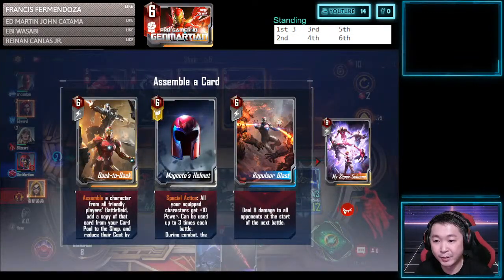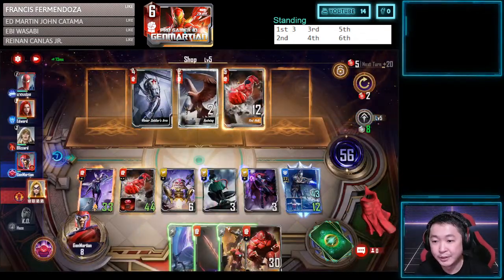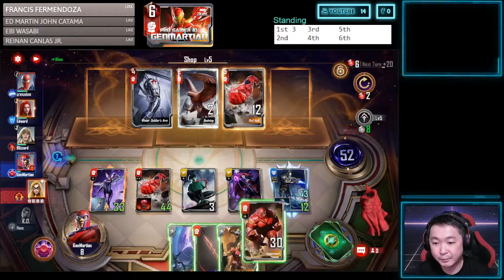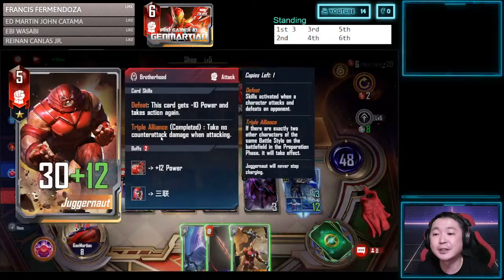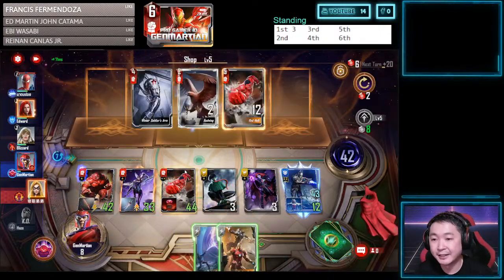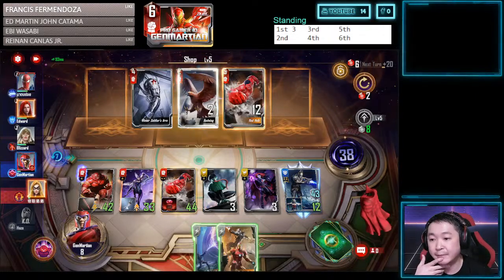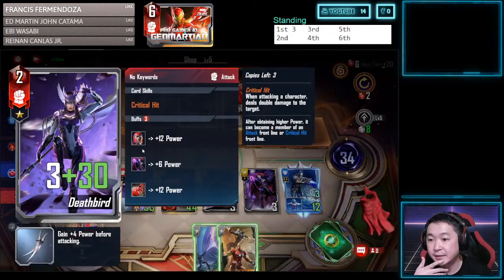Magneto's helmet, do I want it? Back to back. I want back to back. I don't need you anymore. So we're not gonna be using triple threat for... It's triple alliance. Triple alliance. We're not gonna use triple alliance. Okay, there, there, and then maybe I can get another Red Hawk and then get rid of you. Right? Why is he so big?